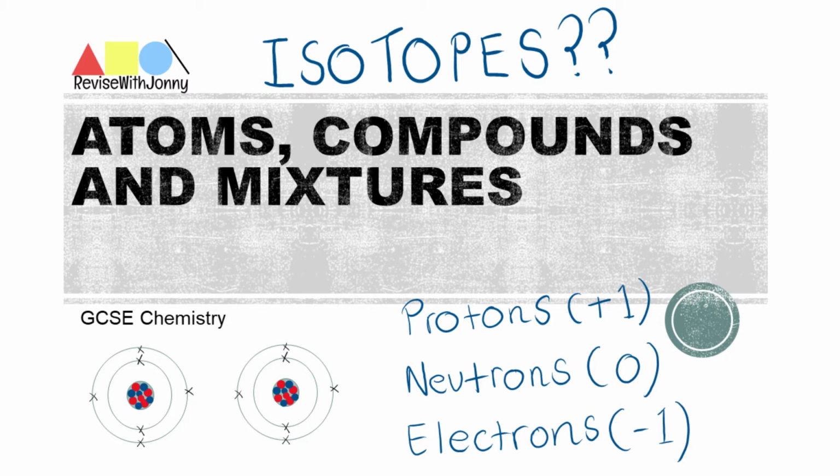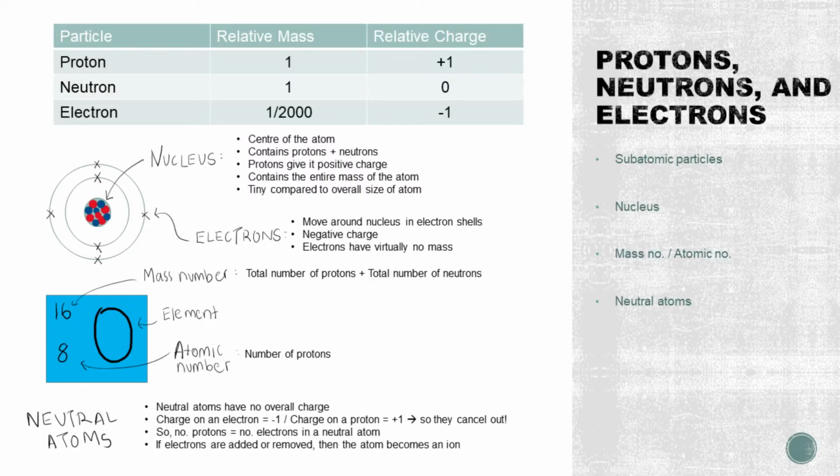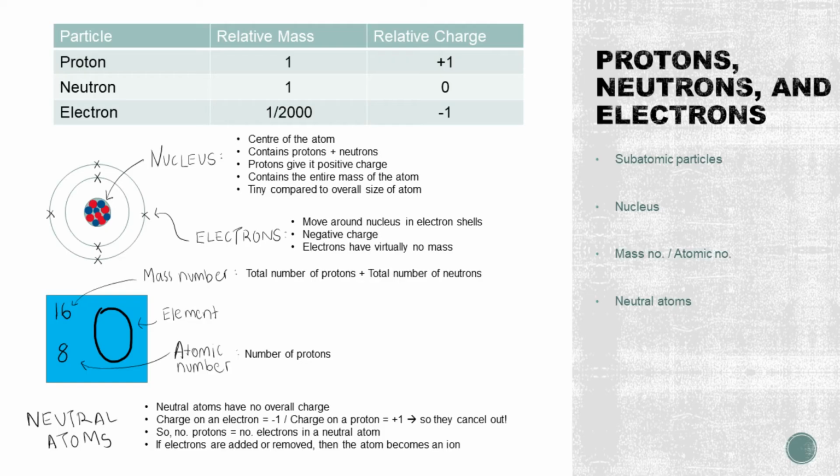Anyway, today I'm going to do atoms, compounds and mixtures for GCSE chemistry, so now would be the time to dive right into it. So firstly, let's start with the subatomic particles, which of course are protons, neutrons and electrons. This table up here is extremely important to learn. I mean, really important. Probably more important than life itself. Anyway, we have the three subatomic particles with their relative masses and relative charges set out. We'll need to refer to this when talking about the atom itself.